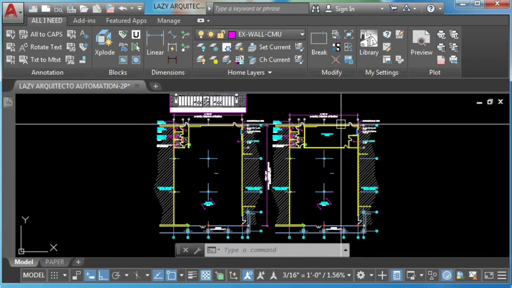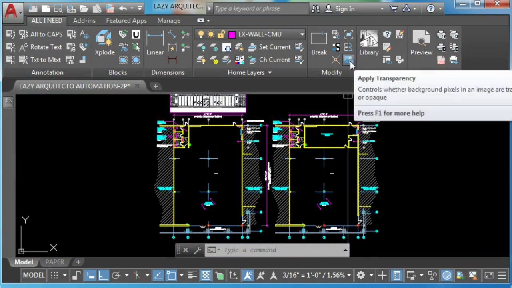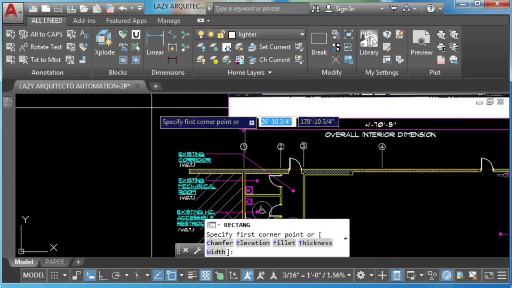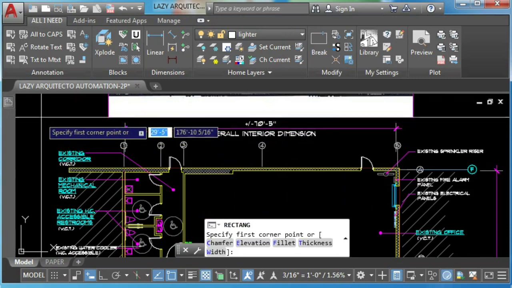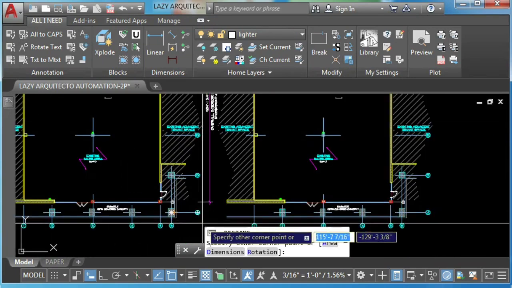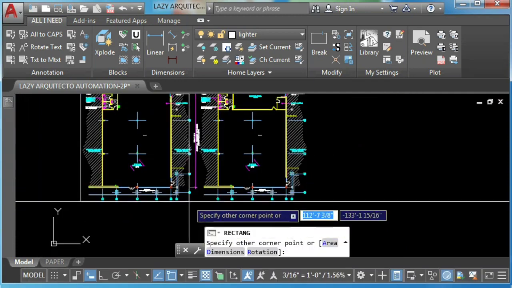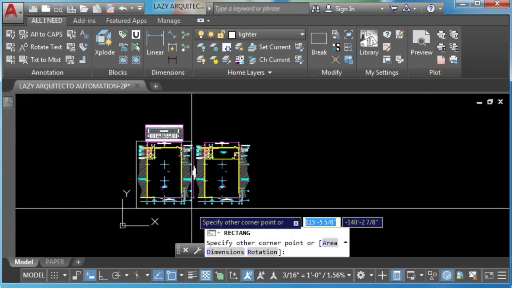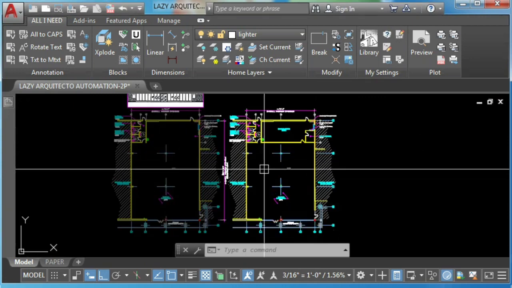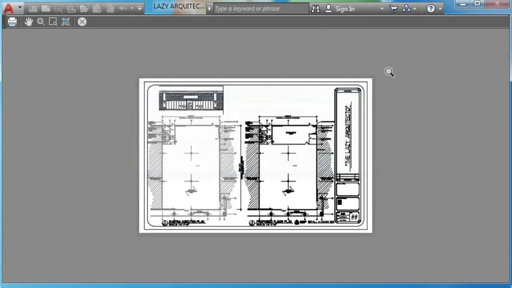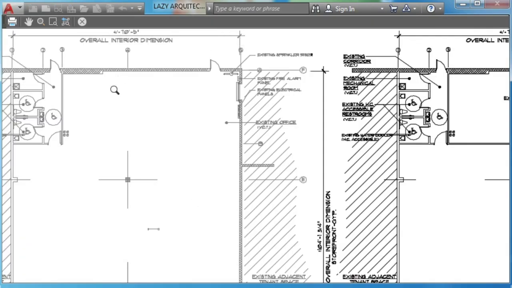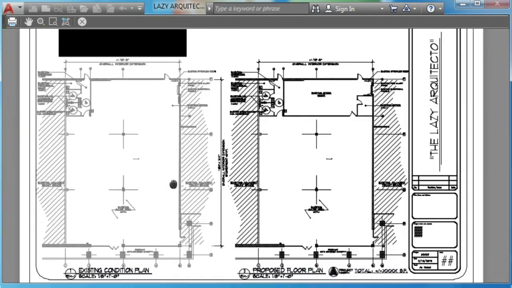But today, we have a third option, which is the option that I'm going to give to you right now. It is the custom transparency command, which, the cool thing is, can be applied globally, as you are seeing it. In this example, we separated the existing conditions from the proposed floor plan, so the new floor plan stands out.